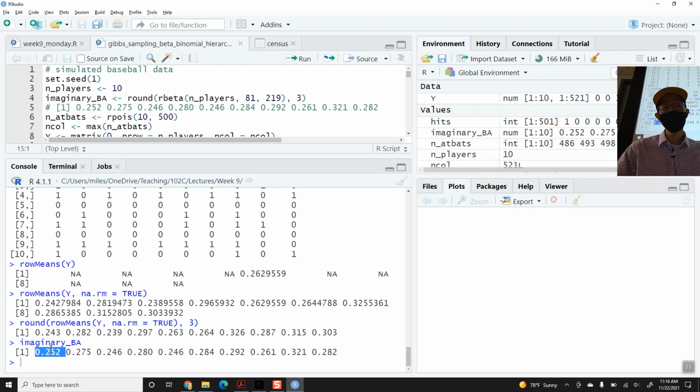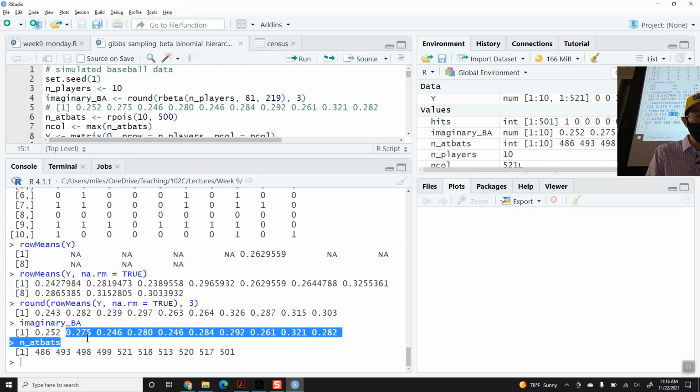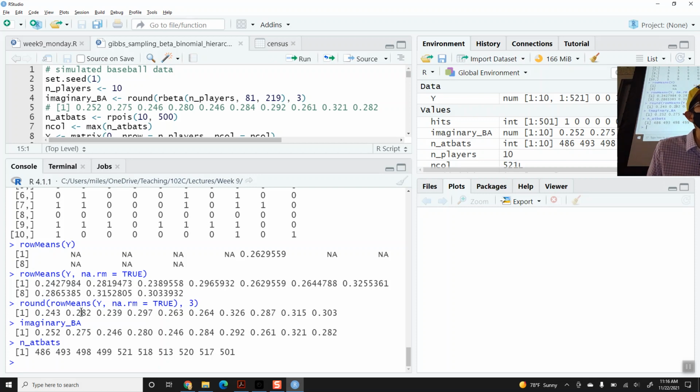Now, it's random, and player 1 had 486 at-bats, and out of those had a certain number of hits, so his empirical batting average is 0.243. Some people outperformed: when we generated the data, we said player 2's imaginary batting average is 0.275, and their actual performance was a little bit higher. This is all just due to random chance.